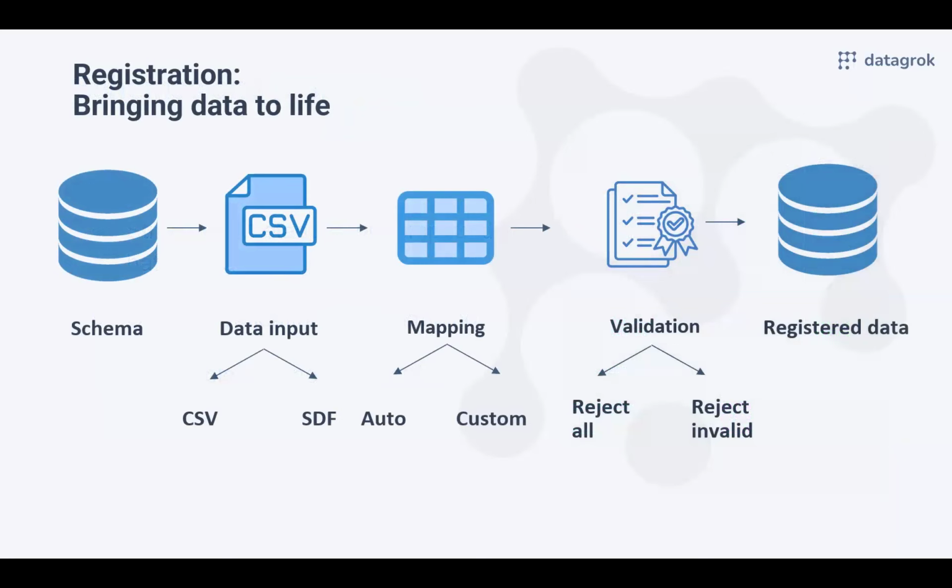After we do have our schema, our properties registered, probably we would like to cover the registration process that we do have in the MolTrack. So basically here you do see that we do have several types of input. So now it's only CSV and SDF, but of course we're gonna evolve over the time. So this is just the starting point so that we definitely should cover. So you can both send like single elements or just a lot of compounds, whatever you want. So this is the first step. We're just identifying our data.